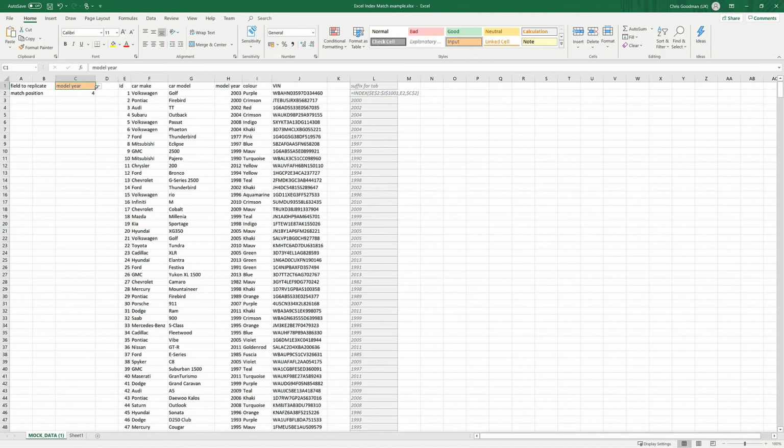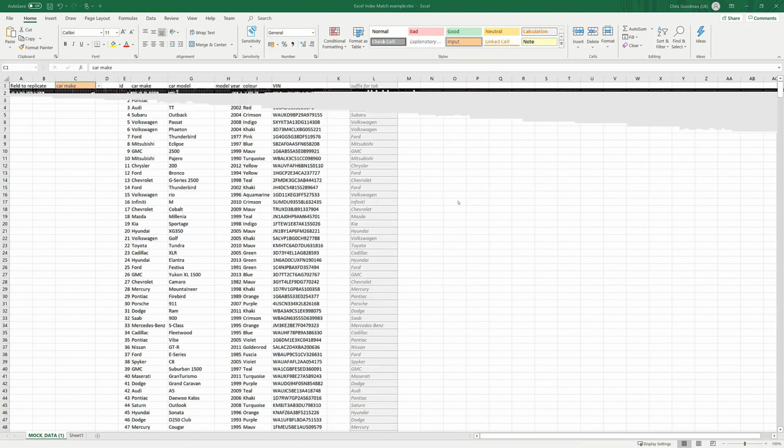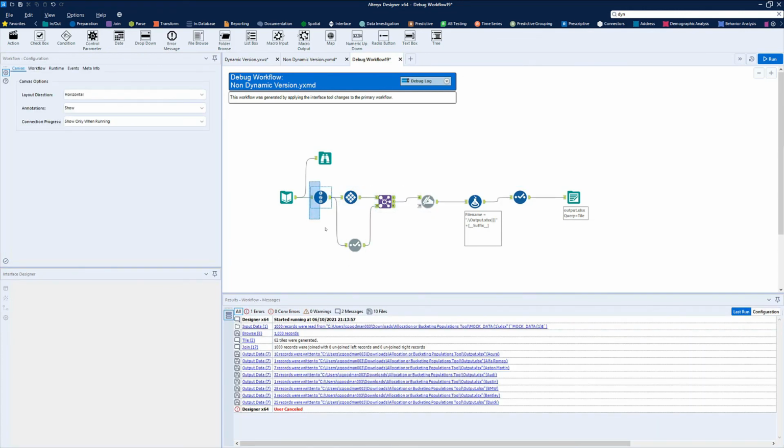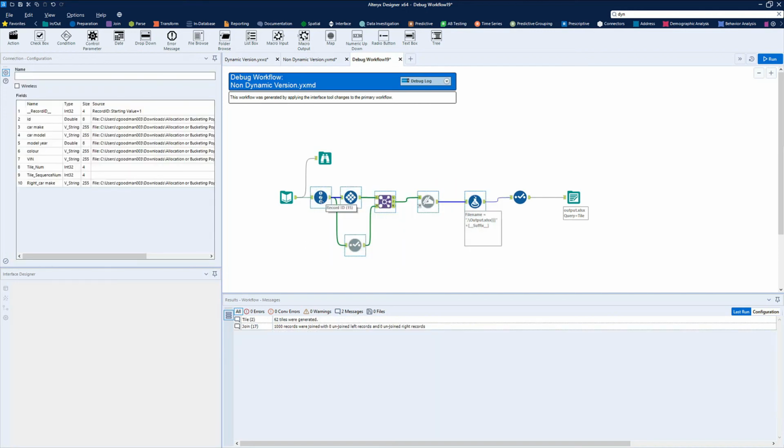So if we change this to something else, so at the moment we've got model years and we can see the model years in here. If I change that to car make, you can see that's changing. So that's what we're doing in Alteryx. And that's what the design pattern I want to show you is essentially this part here. Select all the right tools. That's the design pattern. So we're creating a record ID, we're tiling, but then we're dynamically selecting a particular field which we dynamically want to update using the user interface.